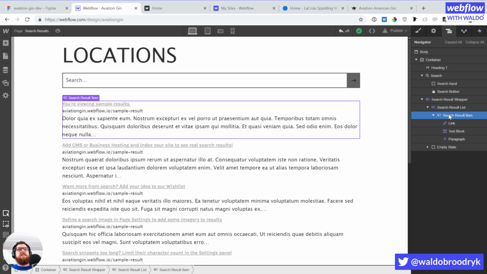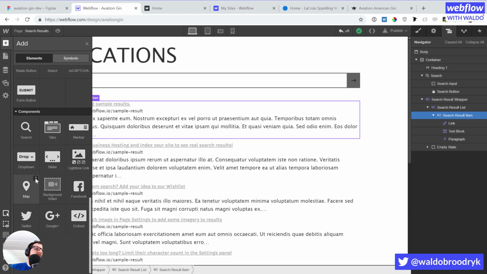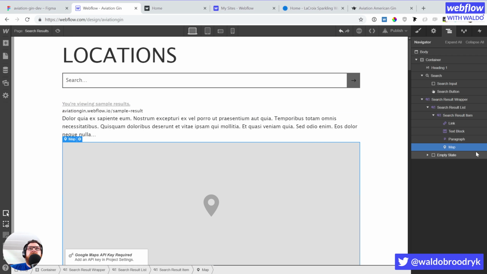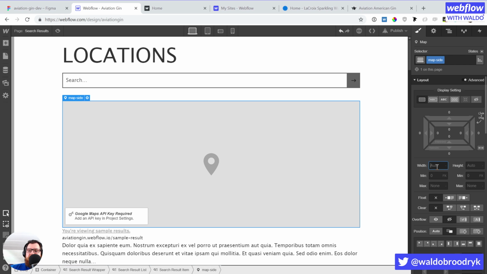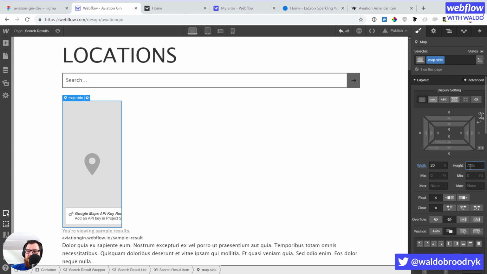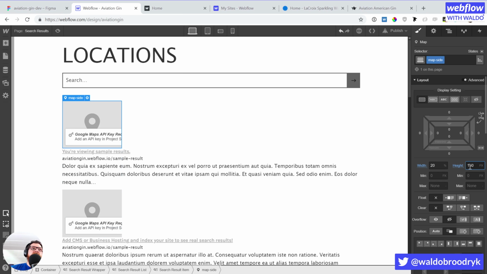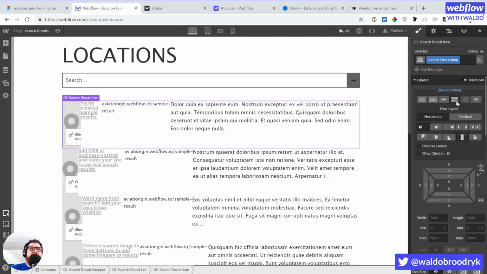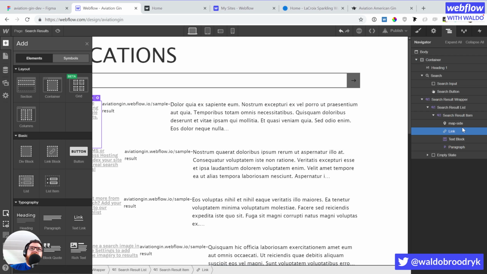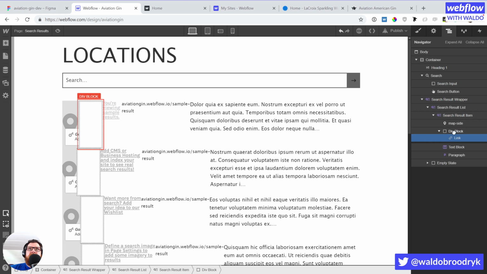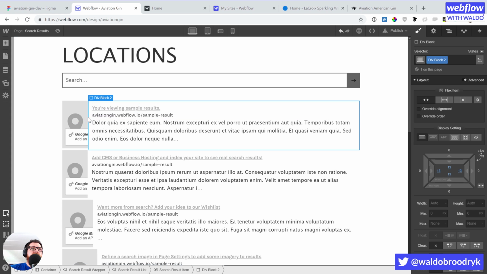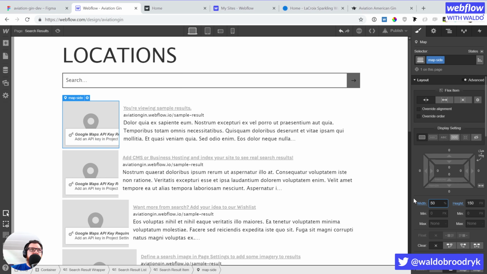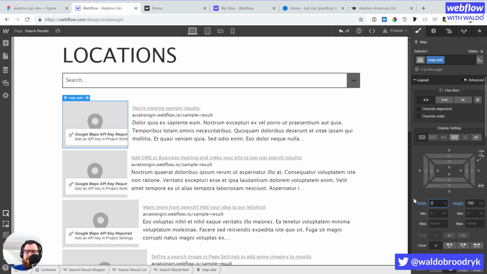I think, like when I think of location, I'd want like a map on the left-hand side. So some sort of add a map. Map side, and just make it like 20%. It's a really small map, like 150 pixels maybe. And let's flex this. Yeah. And let's drop all these into div here, just so we have that kind of stacked approach. And let's make this at least like square. Let's make it like 200 pixels instead.